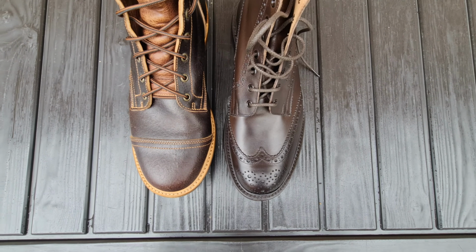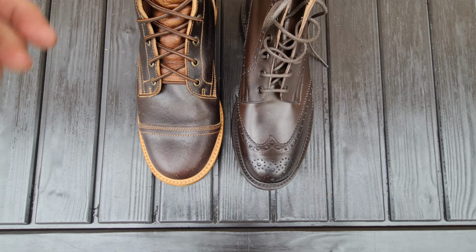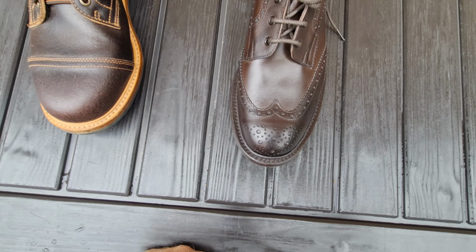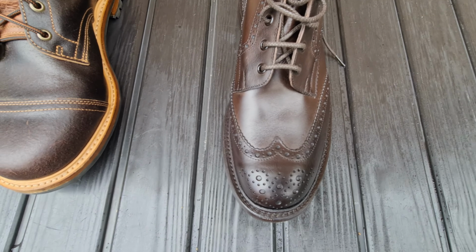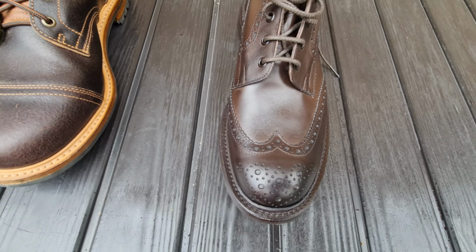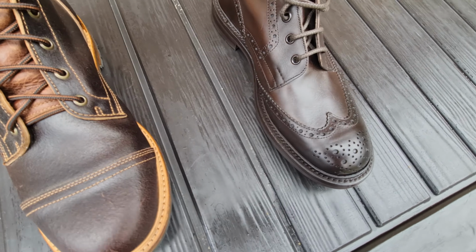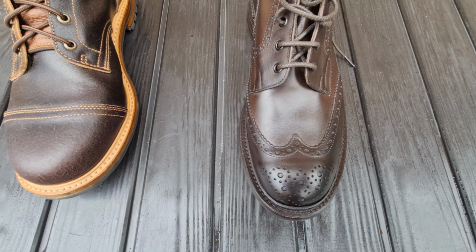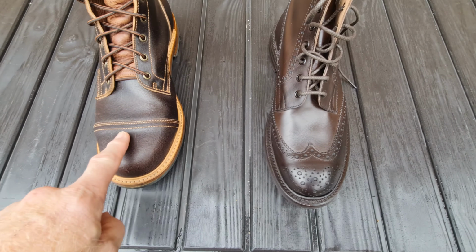So the Trickers is bound to be super tight, isn't it? Well, there's a thing, it isn't. And I think the reason it isn't is down to the geometry of the boot. I've mentioned this before. It's not a two-dimensional thing by length and width. It's the overall geometry and where your foot fits inside the boot. And I would say the Trickers is a quarter of a size longer than the Truman.